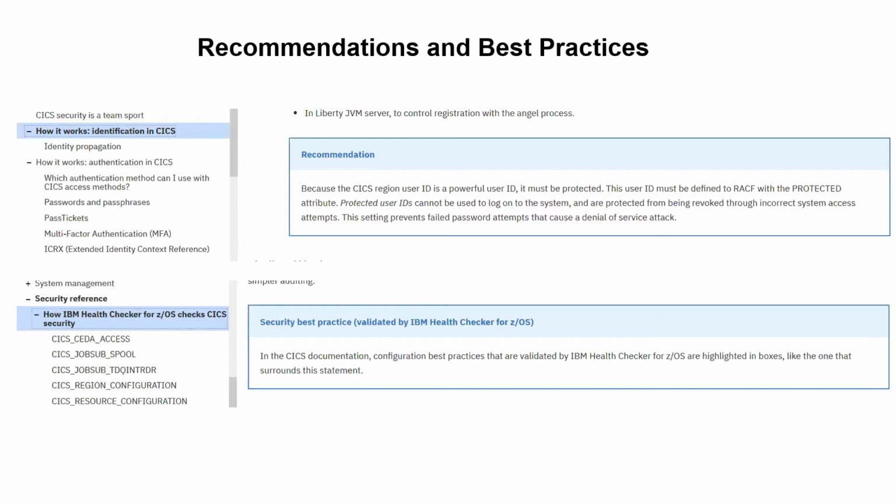So a recommendation is just sort of advice that we've seen on many customer systems, or that we know ourselves is the best way to implement something. It's not a mandatory thing. It's not about compliance. It's just that we recommend that, as we've got an example here, a method of protecting your system. Best practices has got a slightly stronger meaning in that it's a recommendation, but we will also validate it using the IBM Health Checker for z/OS, one of the CICS checks on the IBM Health Checker for z/OS.